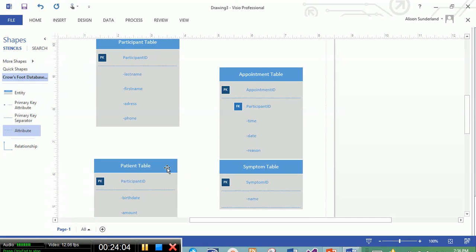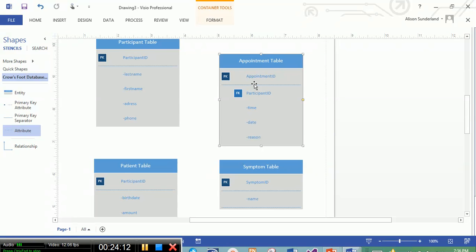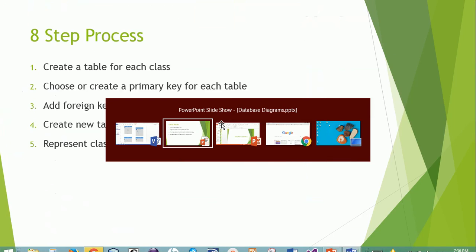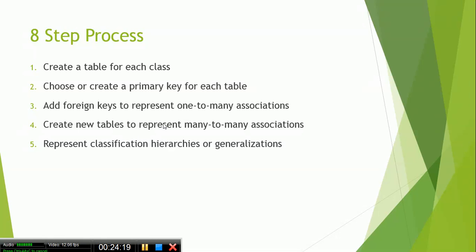If I look at my original class diagram that we were using, we're going to see that there is a one-to-many relationship between a patient and an appointment. So a patient can have many appointments, but an appointment is only associated with one patient. I can see that in the multiplicities along the association line.